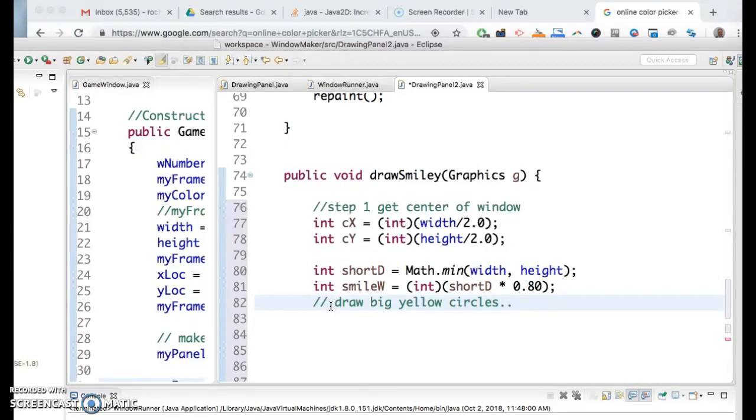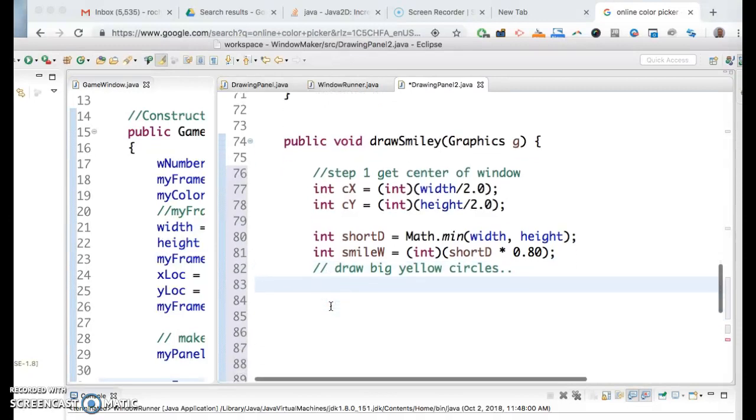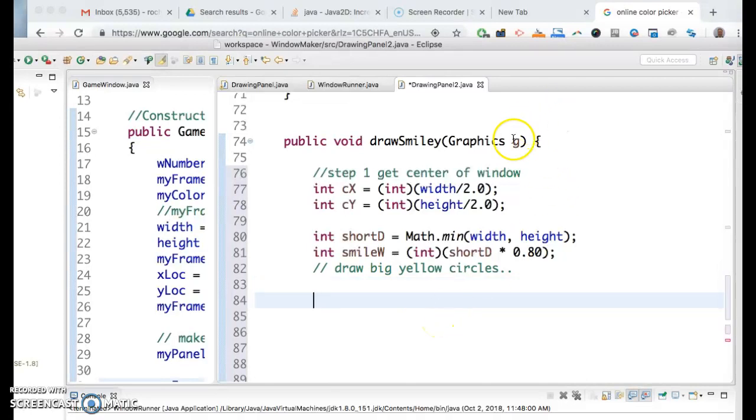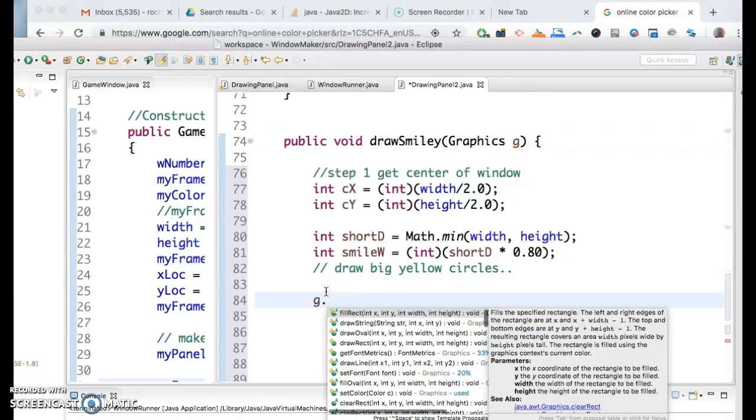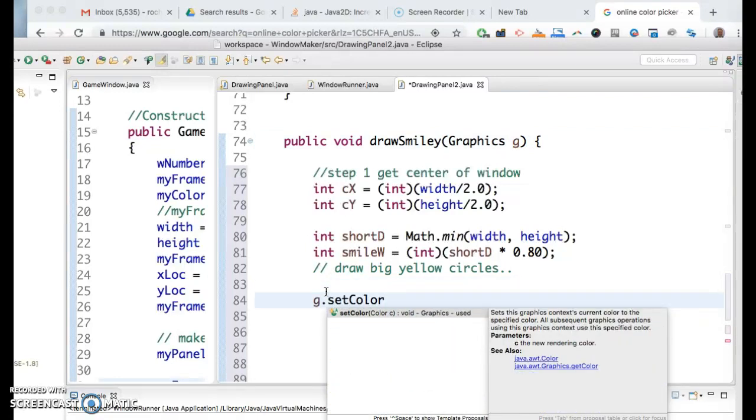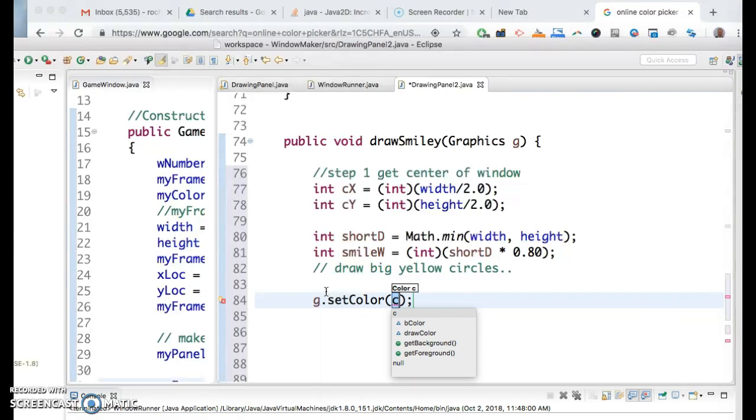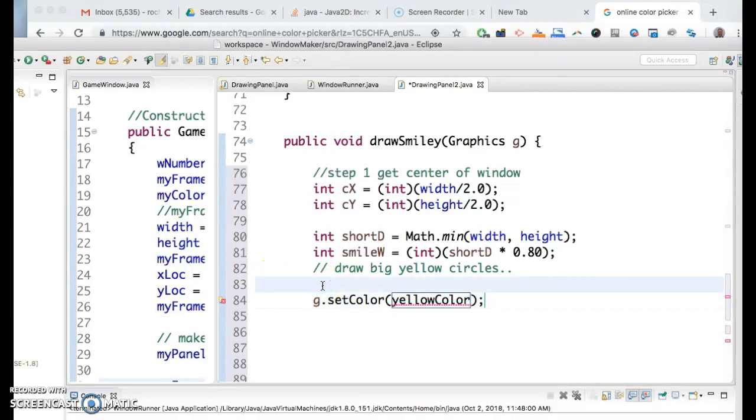So we're going to need a yellow color. You could put this as a class variable, but we need some variable for yellow. I know g, which is my graphics object, so I'm going to say g.setColor, and then I need something for a yellow color. I have to set up a variable for that.